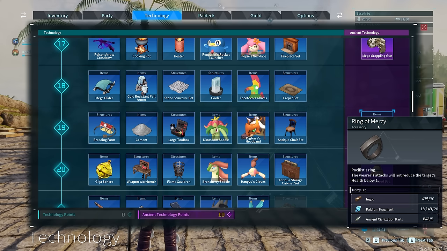And they even added a Ring of Mercy accessory that you can craft, which is a pacifist ring, and this allows you to deal as much damage as you want to pals, but you will never reduce them below one. You'll just incapacitate them, you won't actually finish them off, you'll drop down to 1 HP, which is perfect for capturing pals. It means that you can dismiss your pals and do full damage to the target and then capture them when they're perfectly ready without worrying about accidentally killing them off.